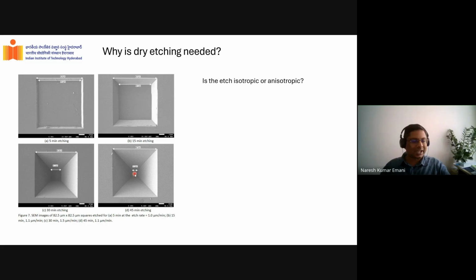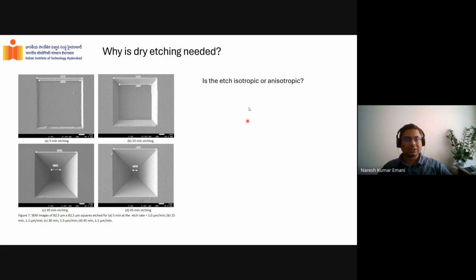So isotropic etching is essentially something that etches uniformly in all directions. Anisotropic preferentially etches in one direction and not in other directions. If it was isotropic etching, you would not have this sharply defined pyramidal structure. This is, by the way, a pit, not a pyramid. It is actually etching into the substrate. It can sometimes be confusing, but you just have to look at it the right way. You're digging a hole into the substrate, almost like an inverted pyramid, a pyramidal hole. So this is anisotropic.